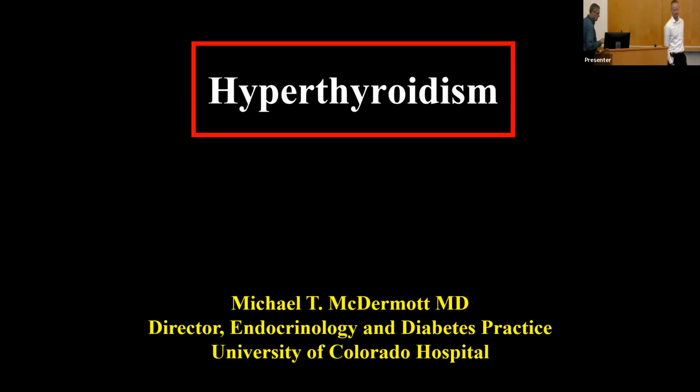Thanks, Brandon. Appreciate it. Everybody here okay? All right. So the most common endocrine disorder that we see is hypothyroidism. That occurs actually in 1 out of every 10 or 12 people, so it's very common. But hyperthyroidism is not quite as common, but about 1 out of every 100 people get hyperthyroidism. So it's a timely topic, and things are changing the way we manage it and the way we diagnose it.